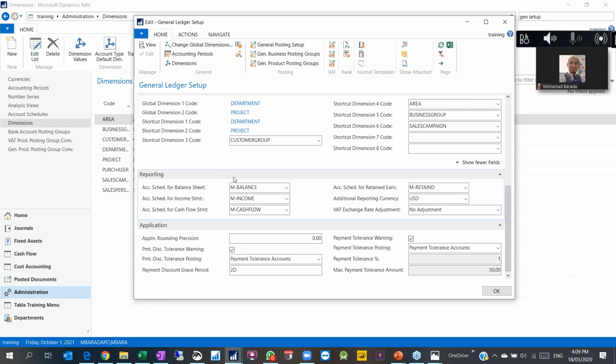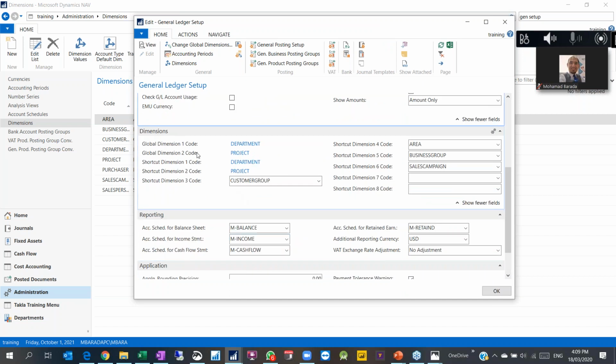Here I have the dimensions. There are 2 global dimensions, global dimension 1 and global dimension 2, and I have 6 shortcut dimensions. Why 6? Because we see here 8, but the first 2 shortcut dimensions are the same as the global ones. These cannot be different.